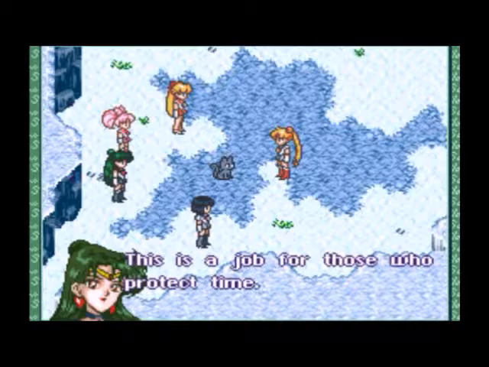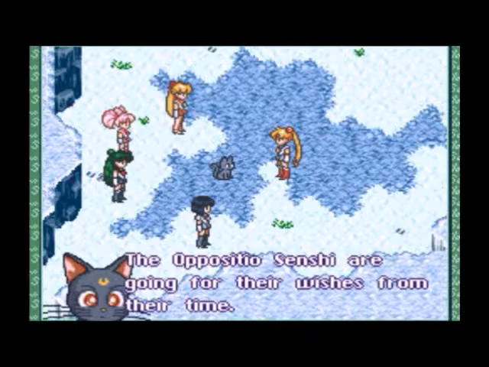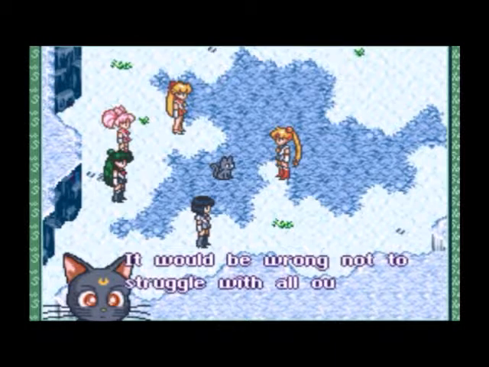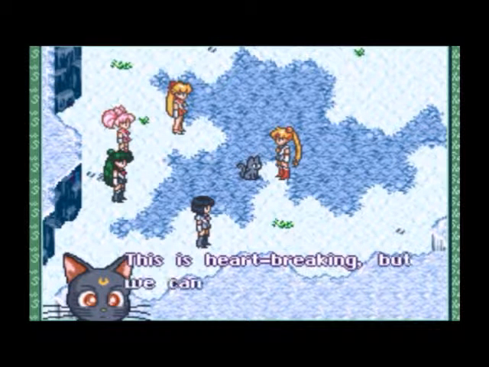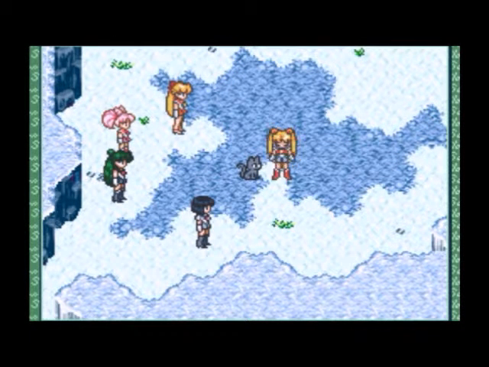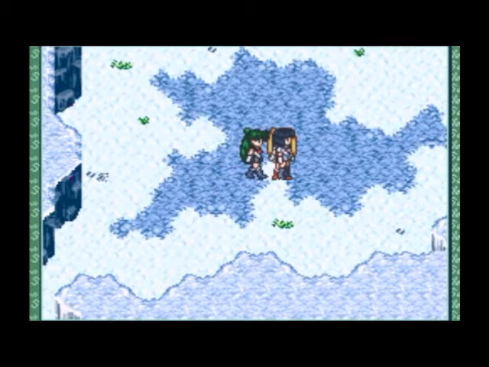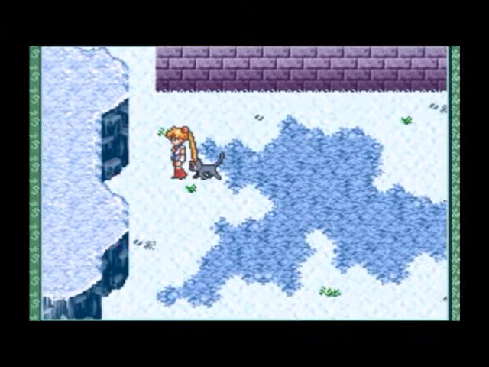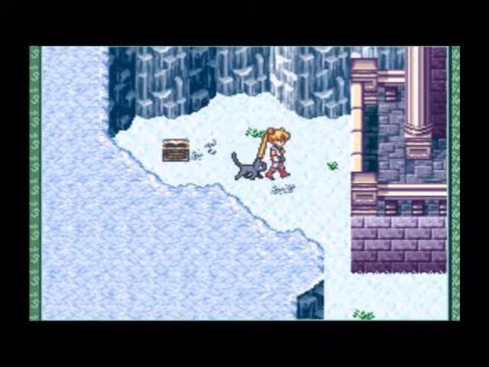But unfortunately, everybody will have to sit and just let things play out, because in the end, that's all it amounts to. So before we go, let's get that treasure chest that just so happens to be there. And what's inside of it? A fragrance.